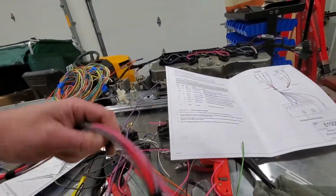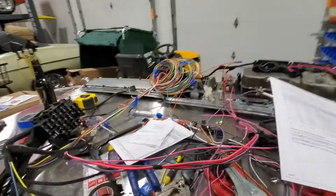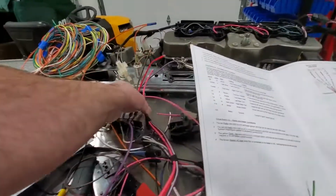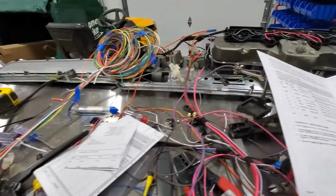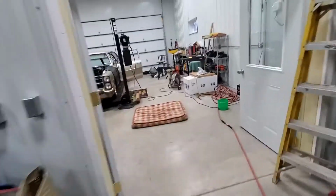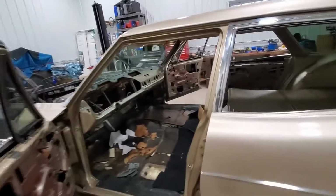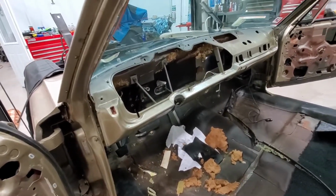So I'm getting closer and closer to getting ready to terminate the actual ignition switch location. I've got this marked. This last one is the length I want. This has been in and out of the car a few times, which isn't very fun. So yeah, it'll lay in here real nice. I'm pretty happy with how this is all coming along. You can see I've got some cleanup to do, but we're getting closer and closer to starting to route some of that harness.